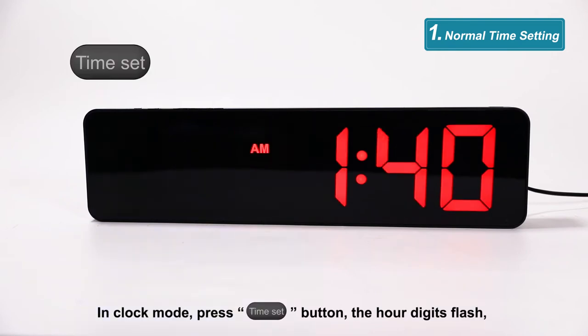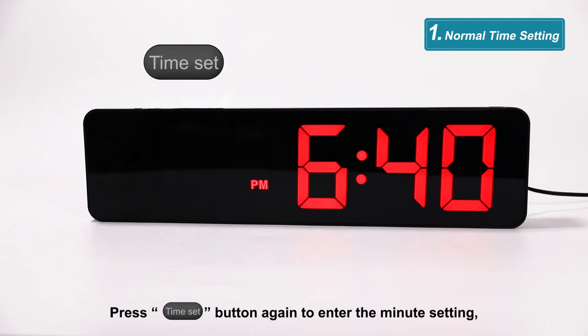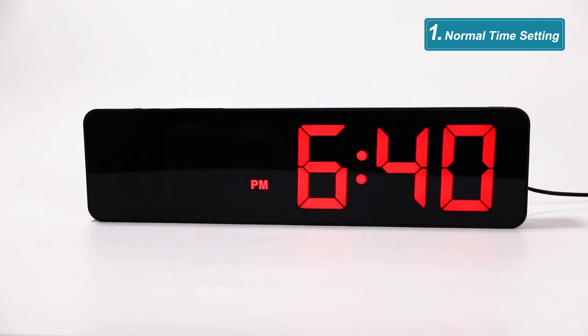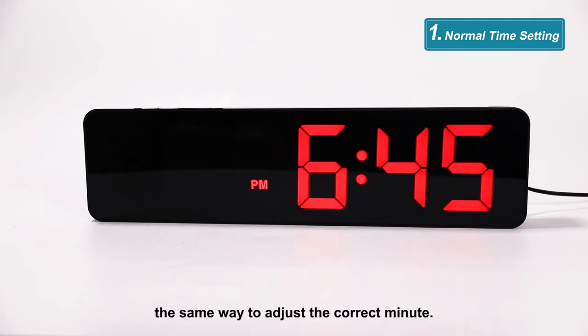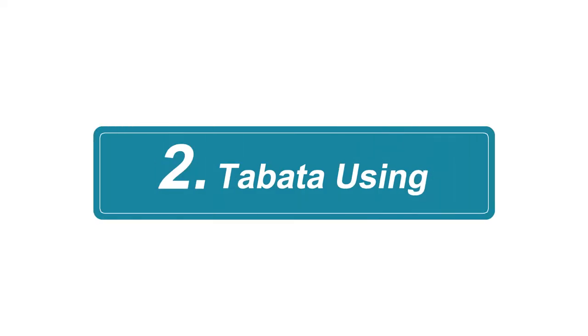In clock mode, press the time set button, and the hour digits flash. Then press the left or right button to advance to the correct hour. Press the time set button again to enter the minute setting. Adjust the correct minute the same way. Finally, press the time set button again to confirm and exit the time setting mode.